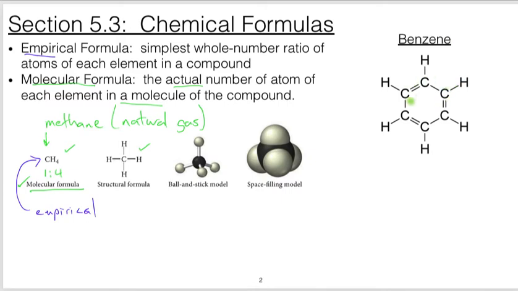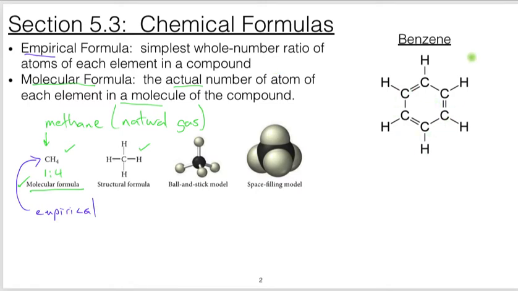Benzene is just a different molecule. We have 6 carbon atoms that form a hexagon pattern. We call it a ring in organic chemistry. Each one of those carbons has a single hydrogen attached to it. And along the cyclic portion, you see this repeating pattern of a single, double, single bond. Again, don't get caught up in the particulars of the structure. I want to use this to illustrate an example where the molecular formula and empirical formula are different.